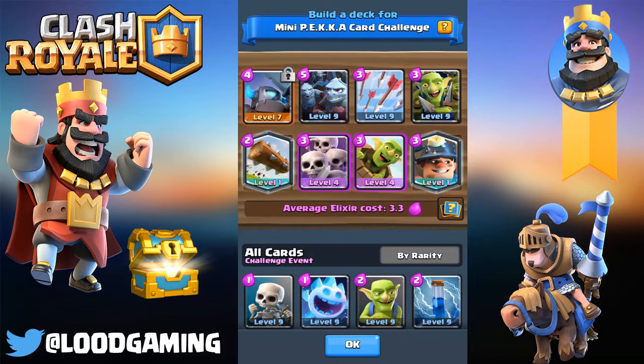Now, this is the deck that I am using. It is the mini Pekka. Of course, you have the mini Pekka right there. You have the minion horde, the arrows, the goblin gang, the log, the skeleton army, the goblin barrel, and the miner, all for 3.3 elixir.